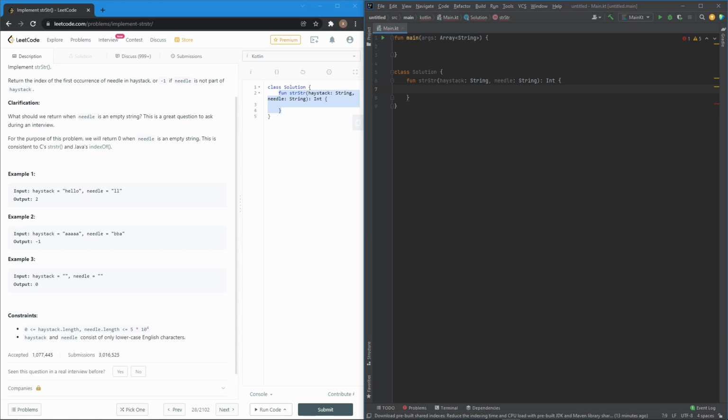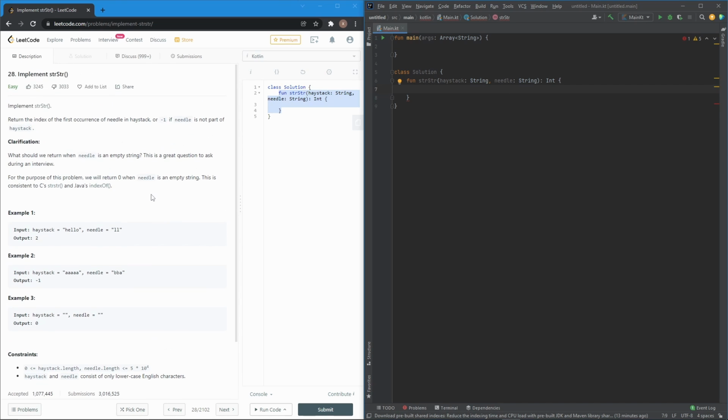I'm assuming for this problem, they don't want you to cheat, because of course you could do something like Kotlin has. You could just say string.contains to tell if it's in there or not. I believe this question is asking you to do a manual implementation of this. So I'm not going to cheat, as in I'm not going to just use a contains function or some Kotlin function just to quickly get the index of this. We're going to implement this manually.